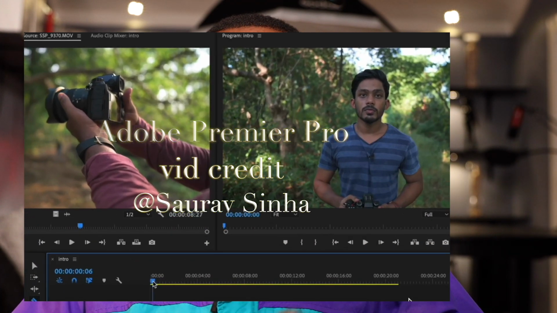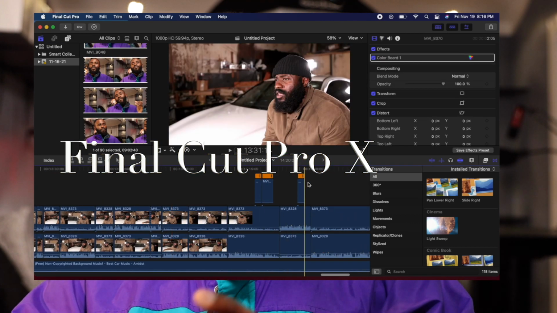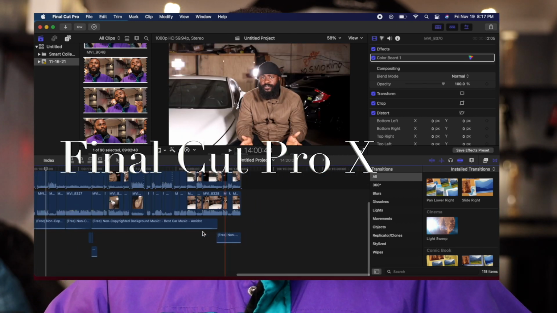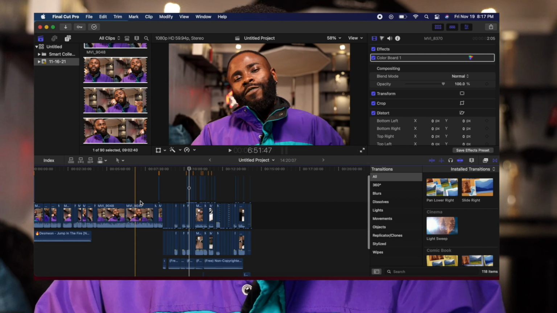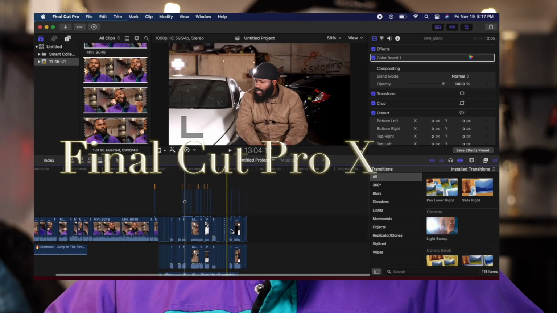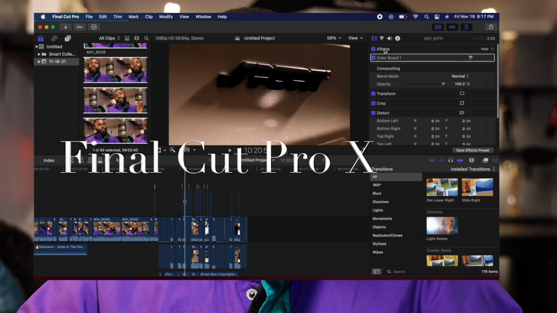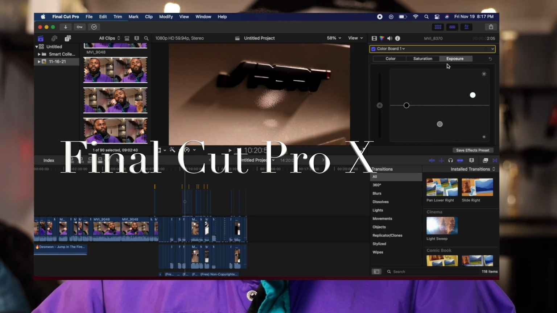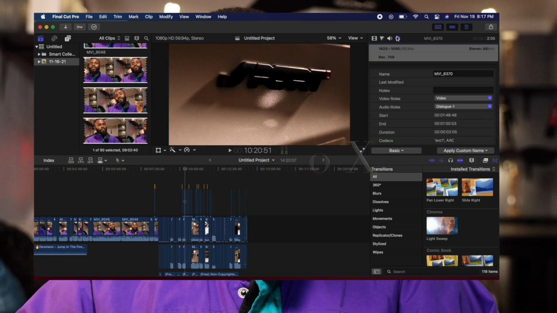I just feel like when you log in and get into Final Cut Pro, you see everything is on the same screen. When you try to edit a video, most of the time you have a time frame that you want to have that video ready. You might be on a time constraint, and you want to be able to go into this editing software and really you don't have to understand it immediately, but you want to be able to get a glimpse of what's going on while you're working. And I noticed that Final Cut Pro is just one of the most versatile, user-friendly editing software that's out now.